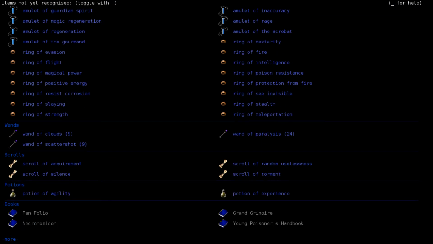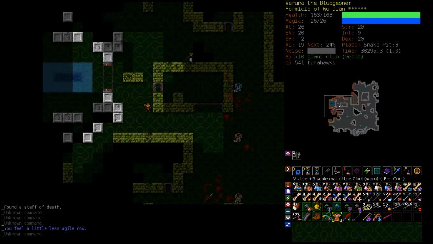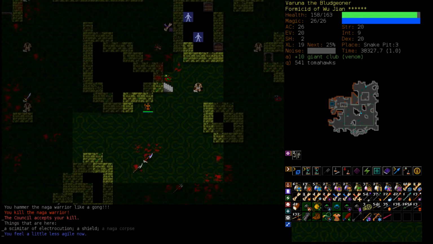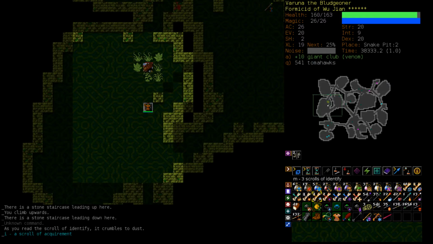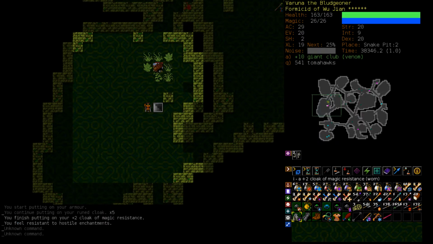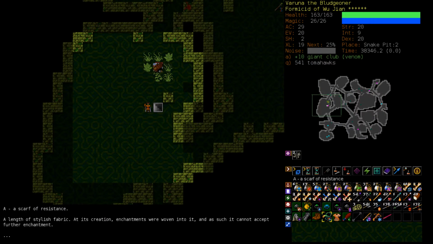Here's an unknown scroll, likely to be acquirement. Let's just try it out. I don't really care that much about silence. Or maybe I should ID it. Okay, acquirement. Let's get some armor. It's a cloak of magic resistance. That's pretty good. Is that better than the scarf of resistance, though?